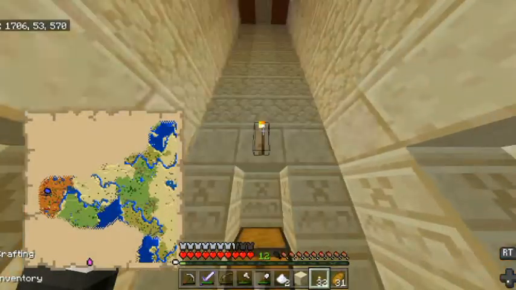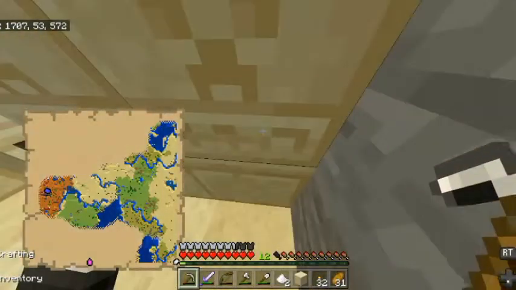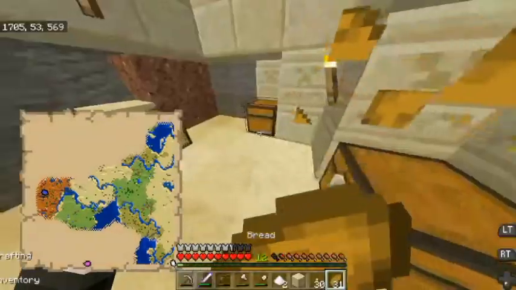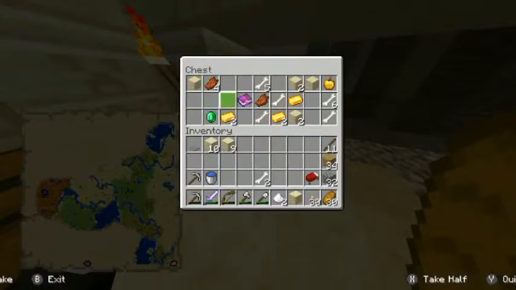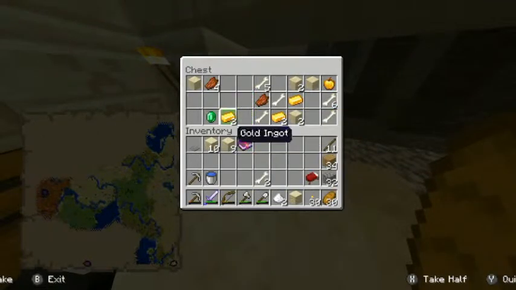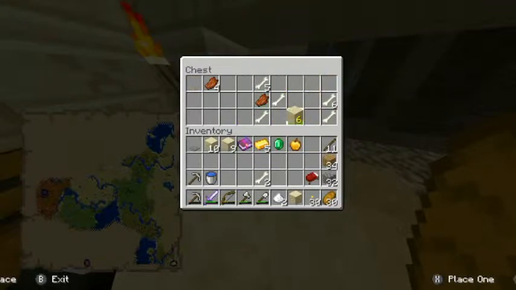Okay, I'm gonna light this up. Before I open the chest, I'm gonna grab this. These are gonna come in handy someday. That is inside. Feather falling and unbreaking. I'll put that on boots. Did I get a golden apple, which is pretty nice? Some sand. I can find sand really easy.